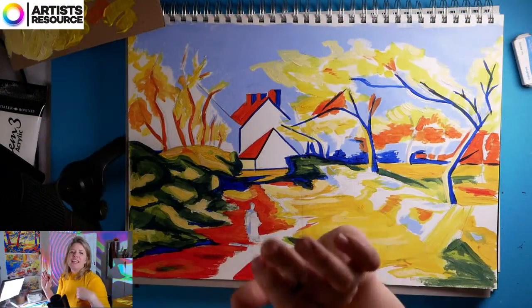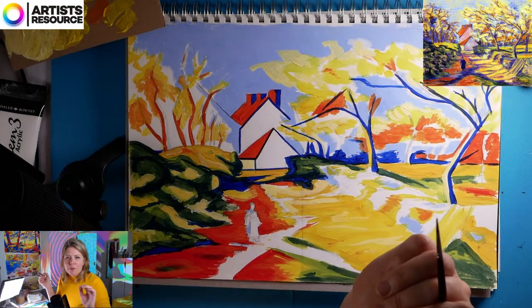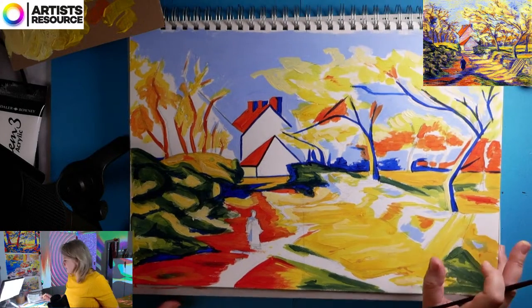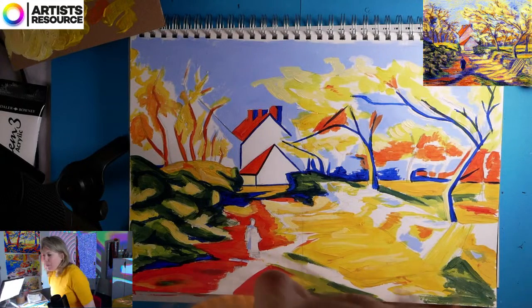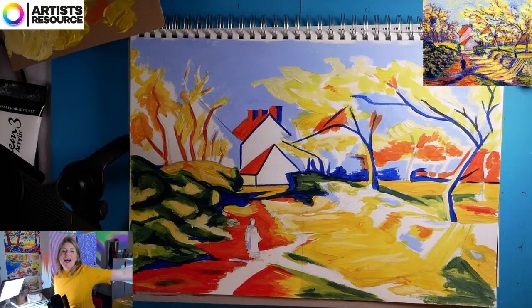Looks beautiful. Love the colours. Thank you. Looking beautiful. So here's the artwork. There's my version of where I got to so far. The main thing is that everything is in the right place. The person is walking up the path. The houses are just off centre. The trees are blowing in the breeze over there. Cynthia's back! Cynthia, loving it.